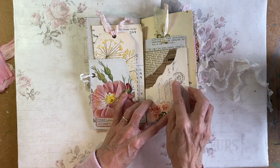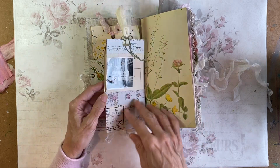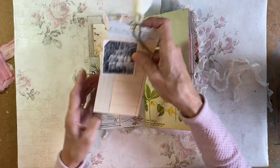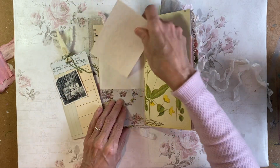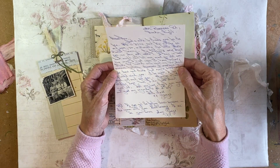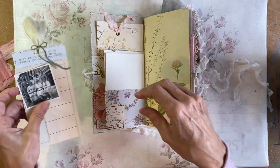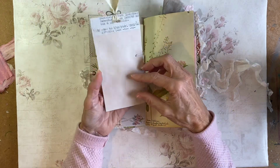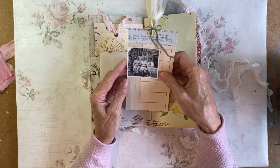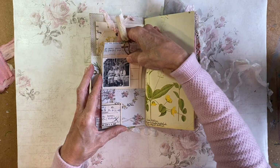This is an envelope from 1968. And this is actually the letter. I've opened this envelope out, but this was the letter. It's a sort of love letter that was in the envelope. Not that old. I don't know if there's relatives still alive for that one, but I bought it in good faith from an antique store, actually, a sort of antique store.